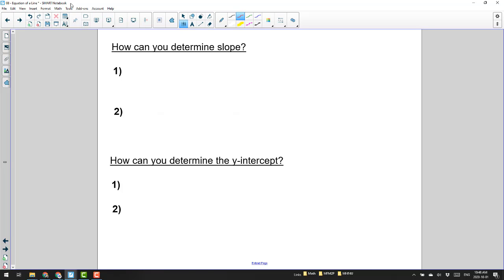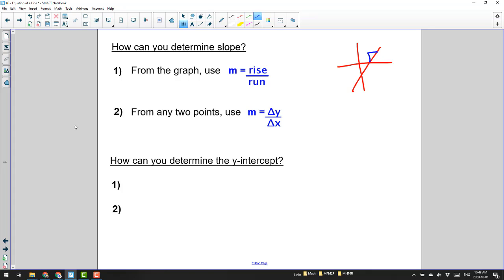What are the methods of getting a slope? Well, first off, if we have the graph, back from grade 9, we had our old formula, slope is rise over run. So if we have a graph like this, all we need to do is draw our triangle, see what our rise and our run are, and there's our slope. Or if I give you a series of points or a graph, the other way we could do this is using the new version of the formula, which is delta y over delta x: y2 minus y1 over x2 minus x1. Either technique will work. So if we need the slope, that's what we're going to do.